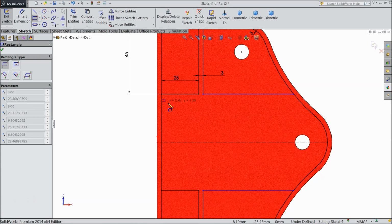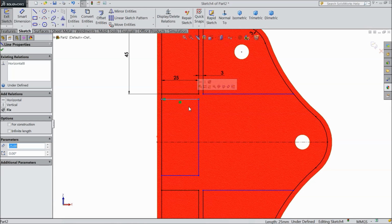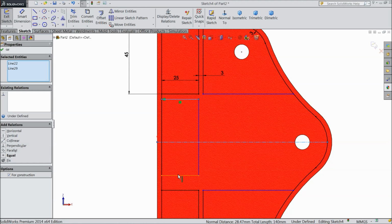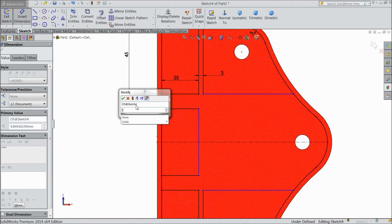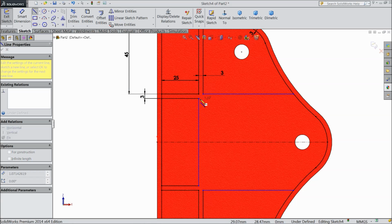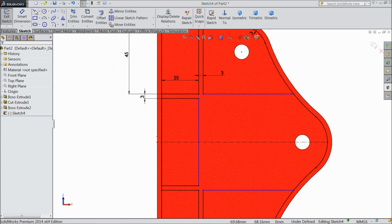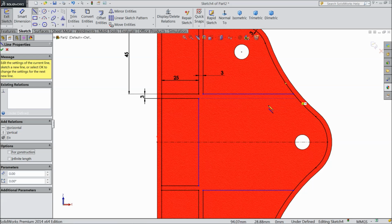Now choose corner rectangle and draw one rectangle. Select this line, make relation symmetric. Okay. Now assign the gap between these two 3 mm. That's it. Again choose a line and start from this line up to here, down and up to this arc.